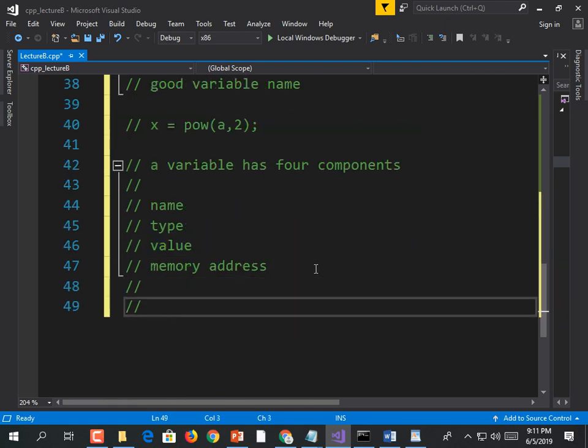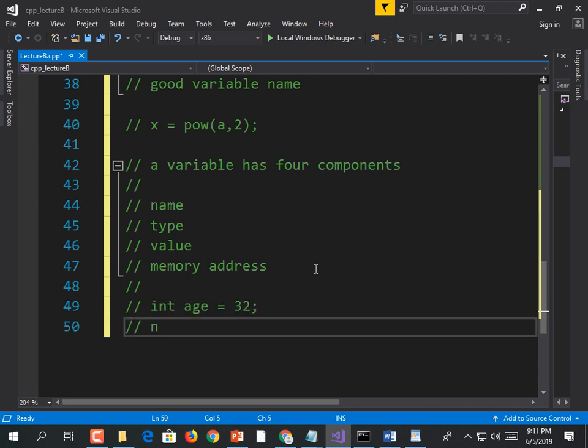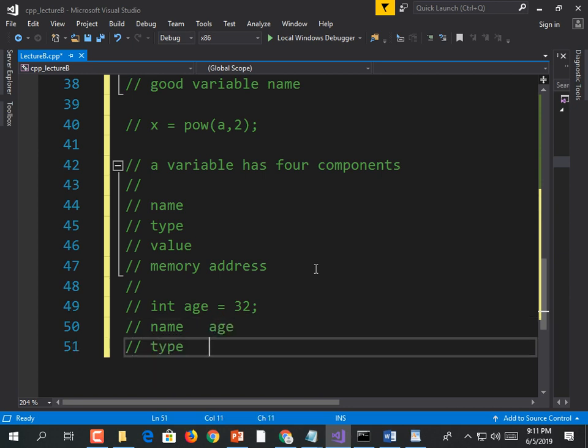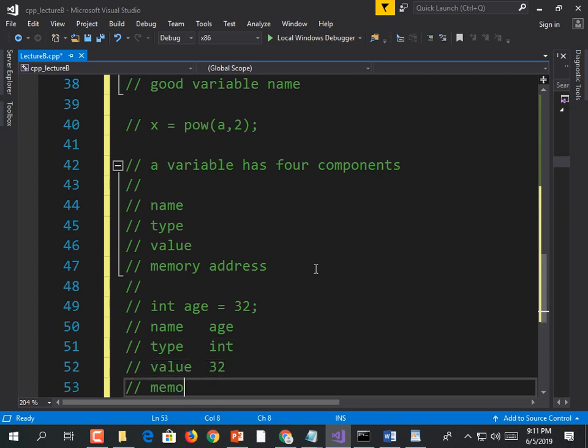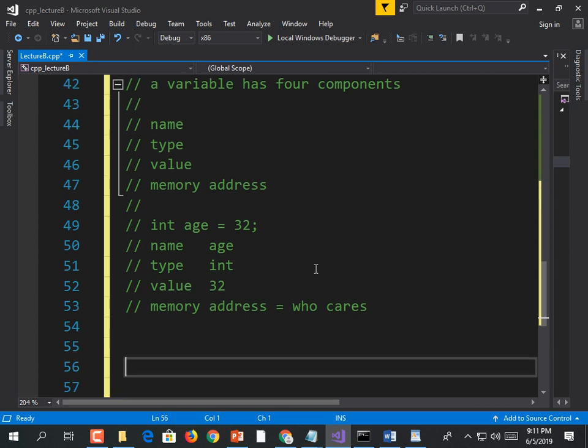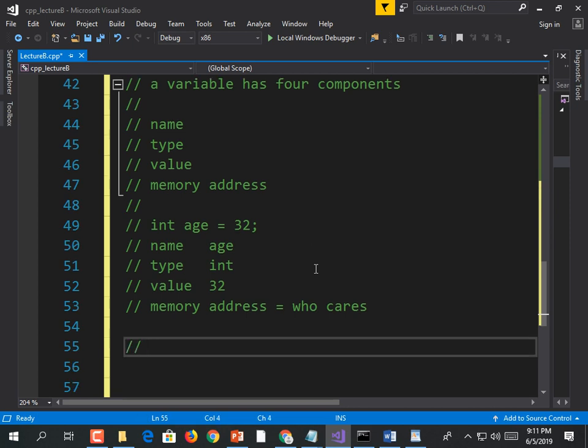So say we have something like this: int age equals 32. The name of the variable is what? Yeah, and what is the type of the variable? Int. And its value is 32, and its memory is a mystery. Or we could have, string name equals Fred.